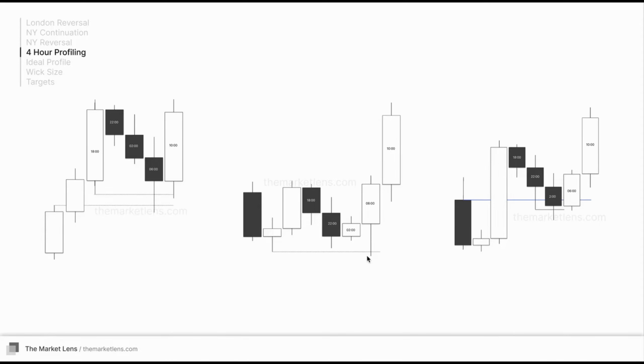Here, you have another New York reversal, obvious reversal, shown by this closure, right? So we just need to have this small opposing run to align with the continuation and expansion, right? So over here, we have a London reversal from an opposing candle on the 4-hour chart. 6 a.m. and 10 a.m. continuation, right? We have a swing point formed. So candle 4 continuation supported by that small opposing run.